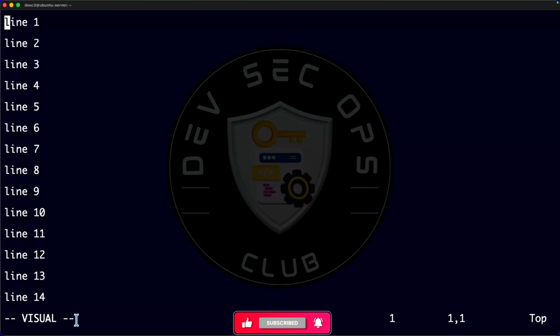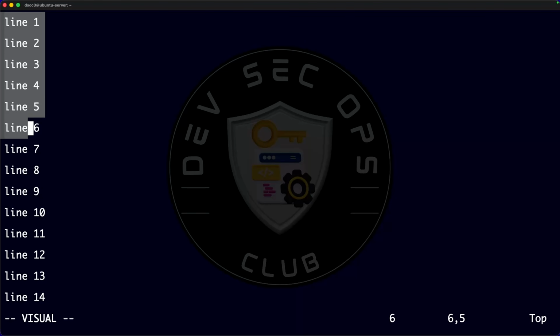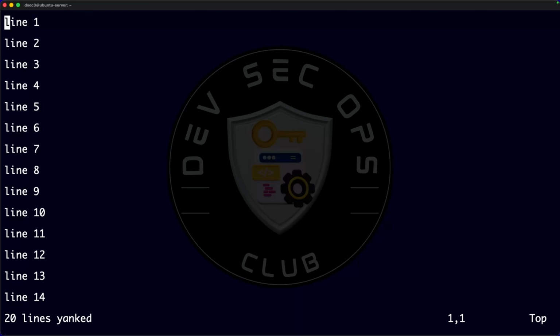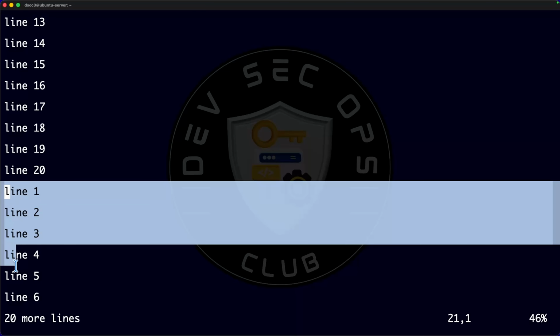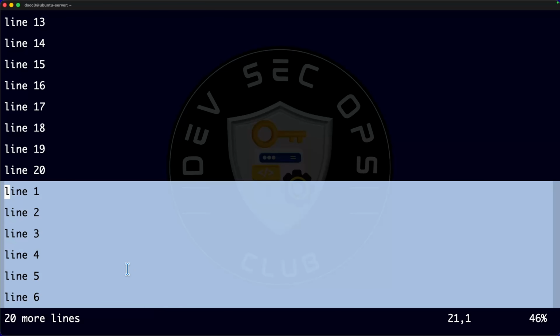So I have pressed V. So you have this one, and this time, simple, you can also use the up and down arrow keys if you want to. Okay, and you could also use it in order to select a particular word. Okay, if I want to select multiple lines, I could use J. I don't want to use this line, I'm using H. Okay, and same thing. In order to copy, I have to do yank, and if I go at the bottom, this time you don't have to change the mode, you must be in normal mode, and then press P. Okay, then all the lines are copied over here. Okay, this is in visual mode.